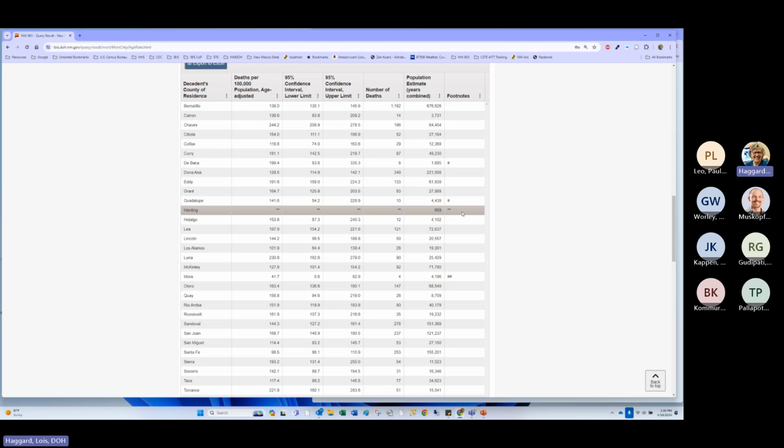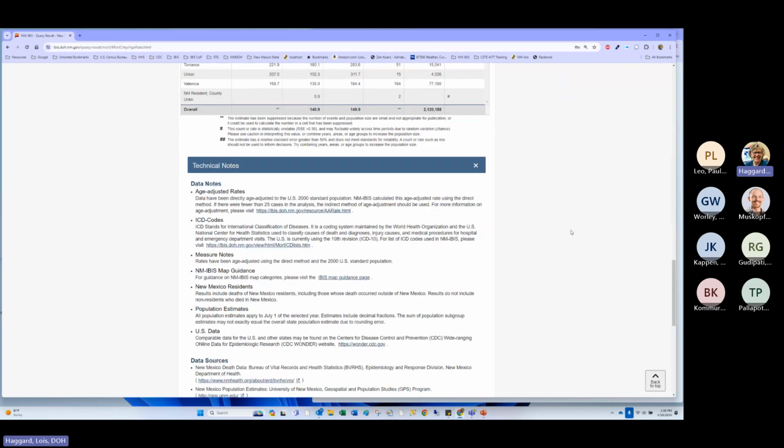And we don't want the public or any users to be identifying people, because even though there's no PHI or protected health information in the IBIS data sets, it would still be possible to run multiple queries if you have a really small number and say, well, what's their age and sex and race? So, well, Harding County, I know who that Asian is. So that's why we suppress cells. So all that functionality is provided by IBIS.